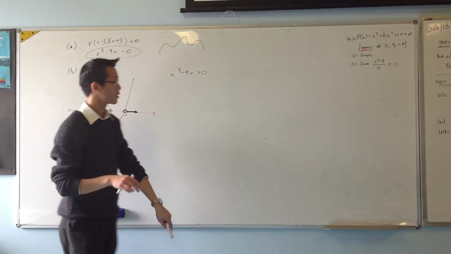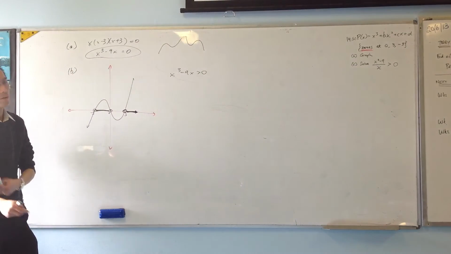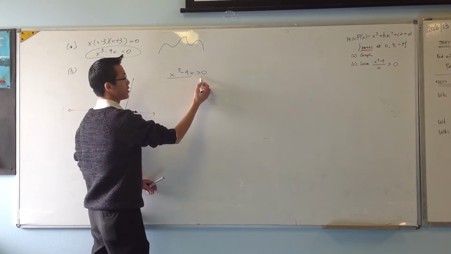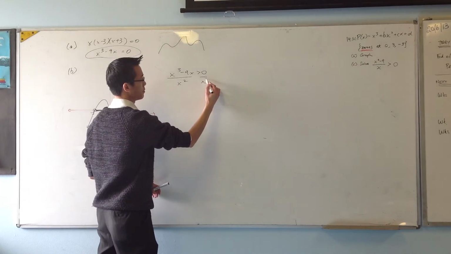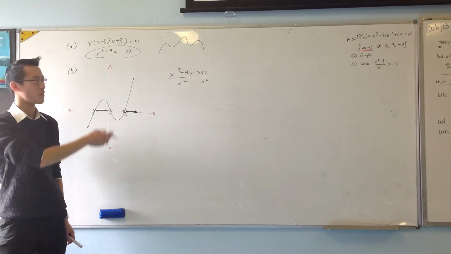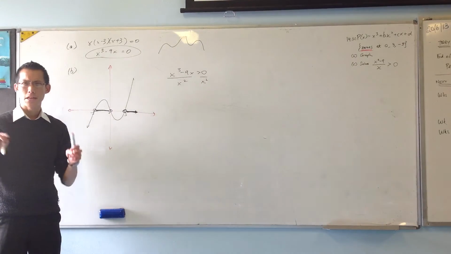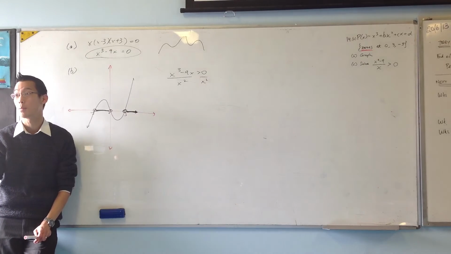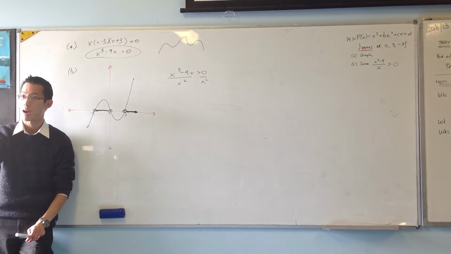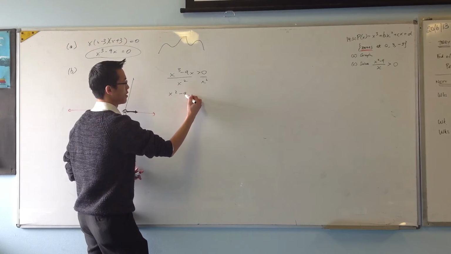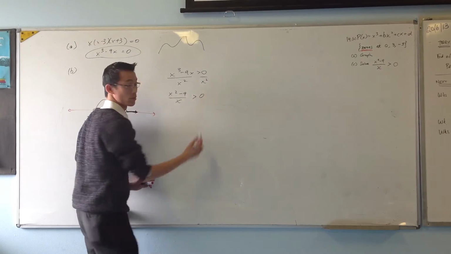Well, two things. Firstly, you could do what Jesse suggested, which is divide both sides by x squared. I'm converting to something which would actually be useful. The reason why dividing by x squared is a good idea is because x squared is almost always positive, so I don't have to muck around with which direction the inequality sign will go. So sure enough, this is x squared minus 9 on x, and that's still greater than 0.